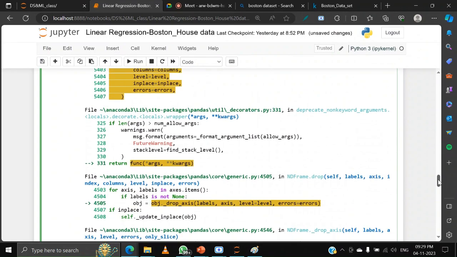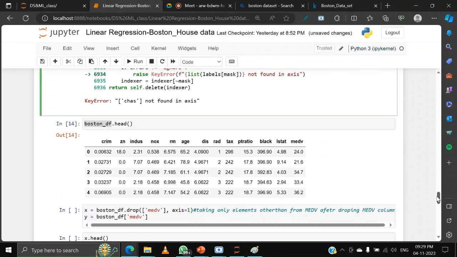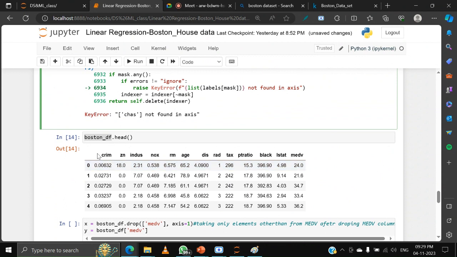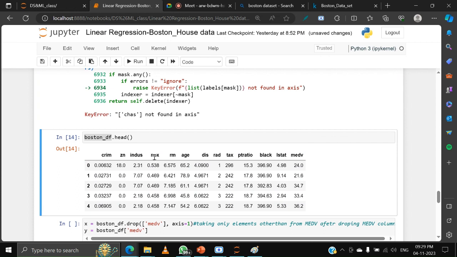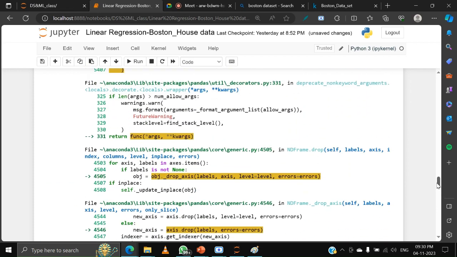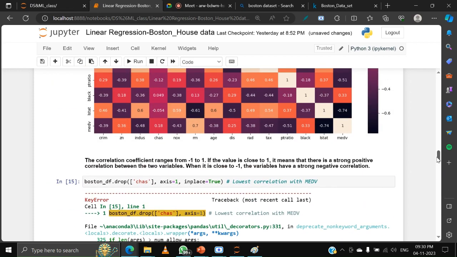For the time being, assume in Boston df we have this altered dataset. See here, CHAS is not there. So we have the relevant features now, with the lowest correlated feature, or lowest correlated input, CHAS, dropped here.